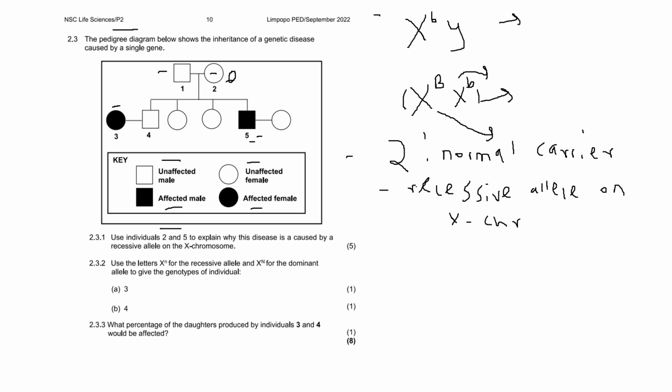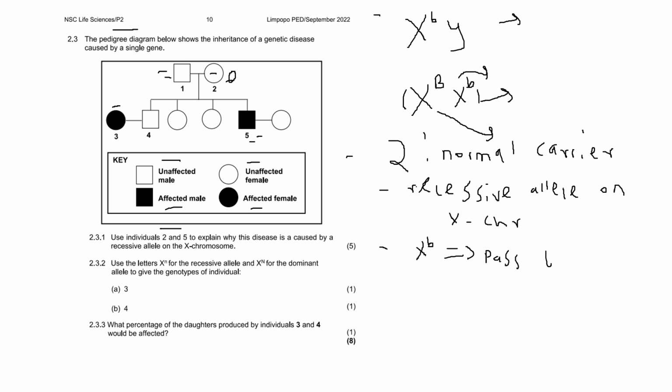So when she has kids with the normal male who's number 1, it will be a normal male and a female. So at some point, the recessive condition that the mother is having on the X, in other words, this small Xb that the mother, number 2, is having, she will pass that allele to one of her kids.